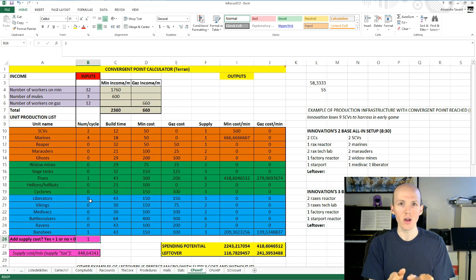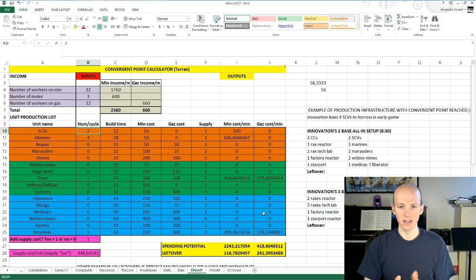So I designed a program to allow you to include the supply cost. If you don't want to include that supply cost, then all you have to do is input a 0 in here. But I suggest that you leave it on, and we're going to leave that supply cell on for now. So we're just going to put the 1 here. So that's really your spending potential with this unit comp. So we made a good guess, basically. We just see that you can make 1 Banshee, 1 Thor, and 4 Marines per cycle with 2 SCVs of a 2 base economy with 3 mules, and you're going to be just fine.